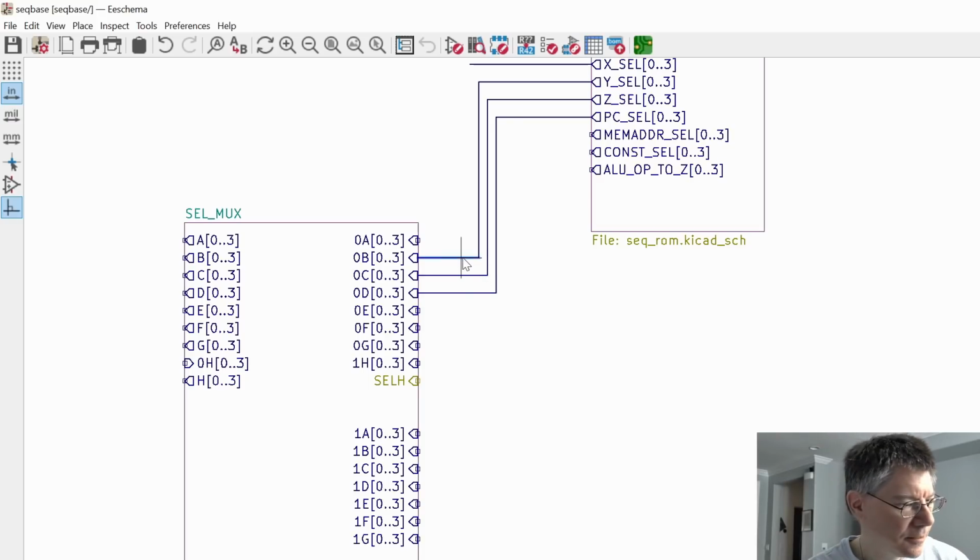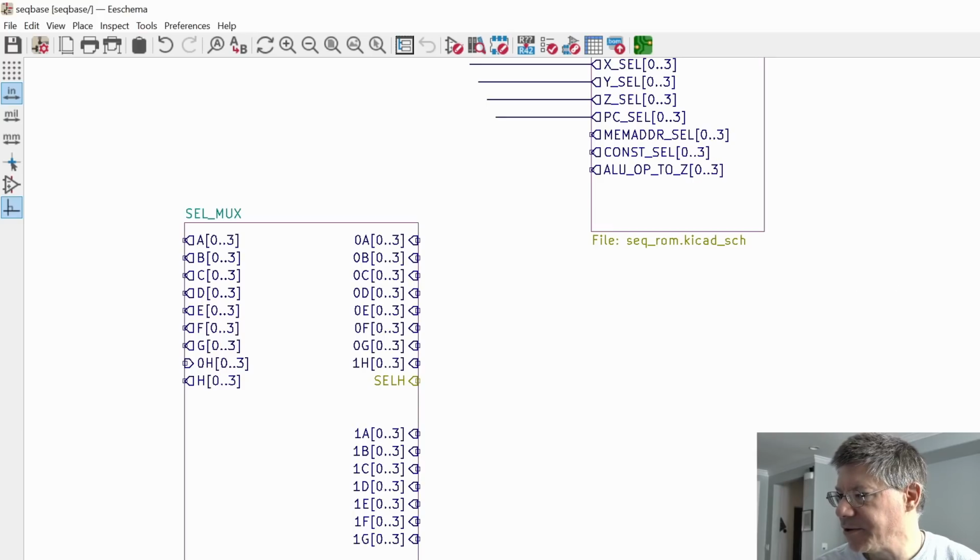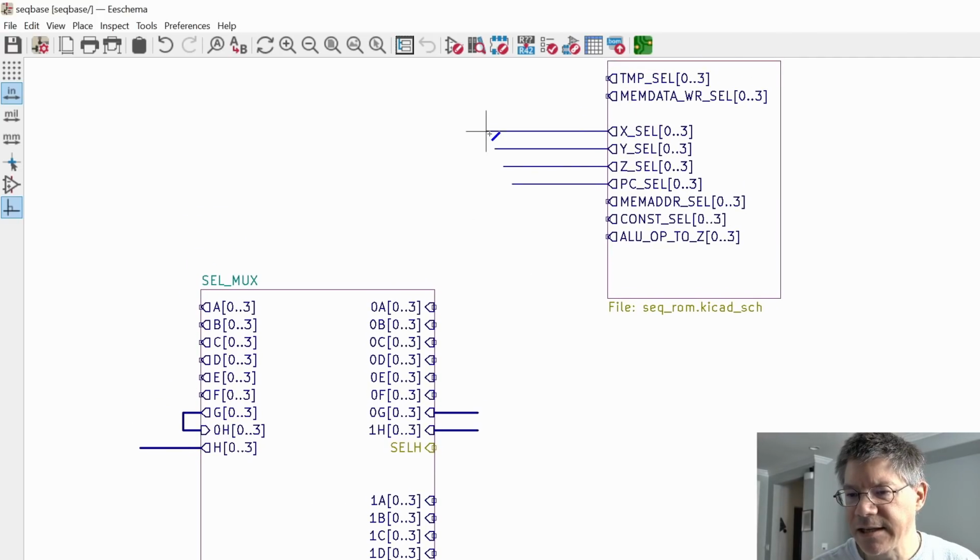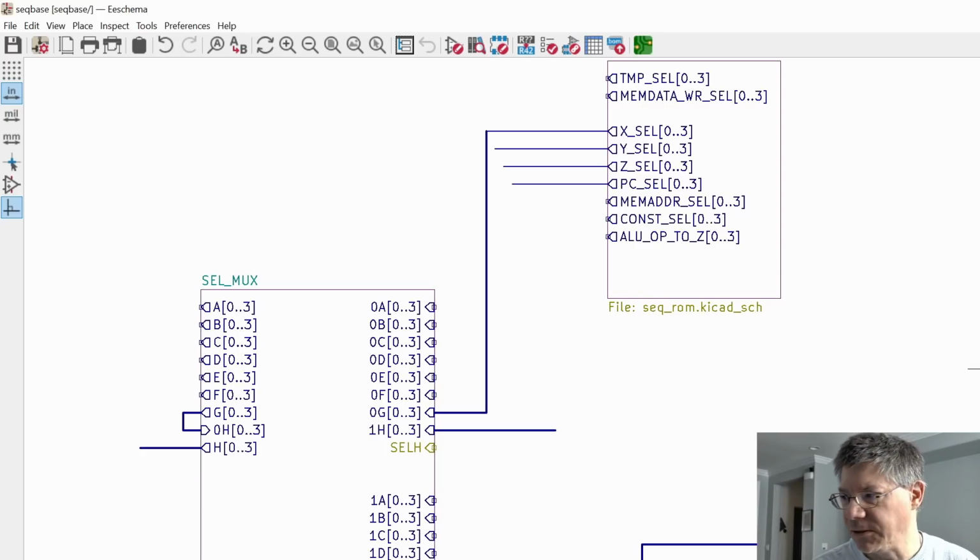So instead of routing X to A, let me just get rid of all of these signals. Let's handle that one 3-way multiplexer first. The way to do that is we have one signal going into 0G, another signal going into 1G, and another signal going into 1H. And the idea is that G gets fed into 0H, and the output is H. So that's going to be our X select. X, right here, is going to go into 0G. From the trap ROM, X is going to go into 1G. And then here is that special other signal, and here is the selector for that special other signal, which we can get to later.